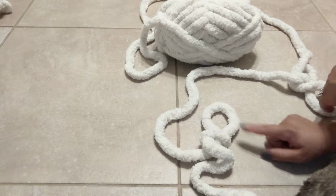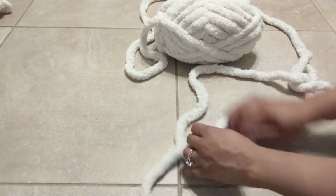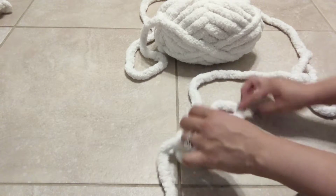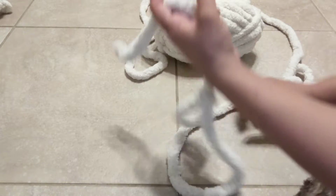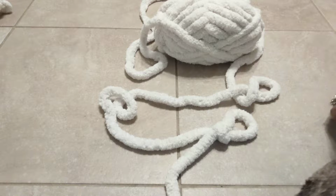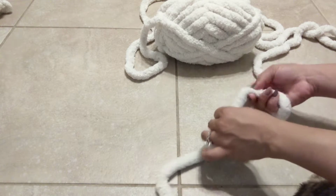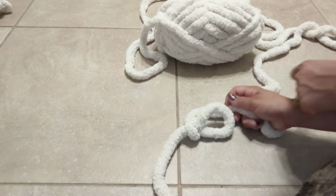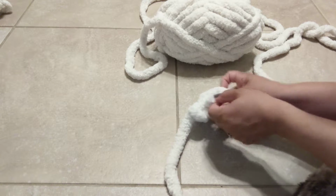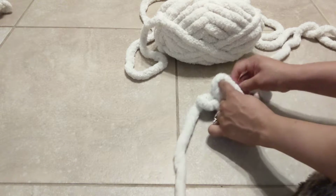The pretty cool thing about this knot is you can actually pull it so you could get your desired length of how big you want the loops to be. Now, the bigger the loop, the looser the blanket's gonna be. The tighter the loops, the tighter, so you're not really gonna get a lot of space in between. Okay, so now that you have your first loop, you're going to bring the rope underneath to create a second loop. And you're gonna keep going based on your desired length.